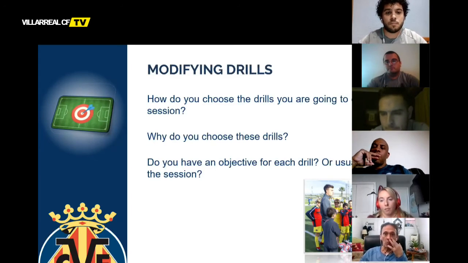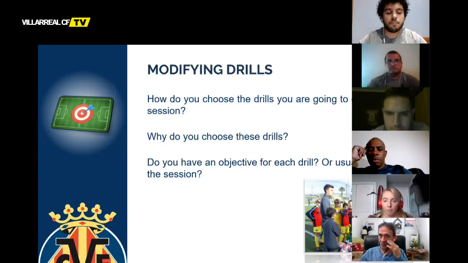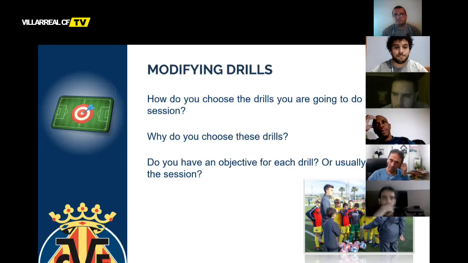I speak, of course, for me. When I see the games, what we're lacking is what I translate into the drills during the week. If I see my team can't pass the ball, for a simple example, like we can't connect 3 passes in a row, I'm going to work on drills related to passing, because if my team cannot pass the ball, what are we going to do, right? It's the same thing if my team passes the ball all around the box and never shoots. I'm going to develop a drill where they have to shoot after 3 or 4 passes or something like that. They have to shoot regardless of where they are. So create a habit, you know.